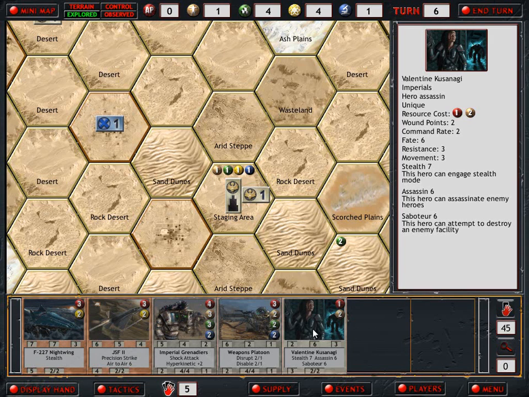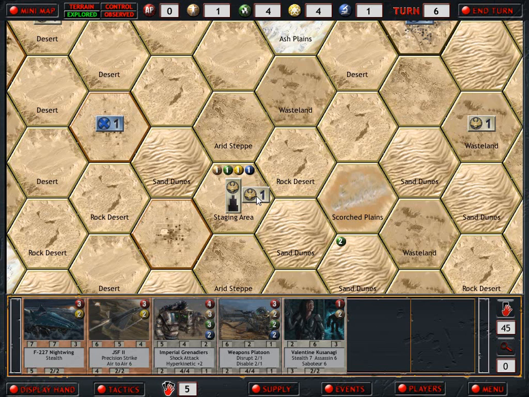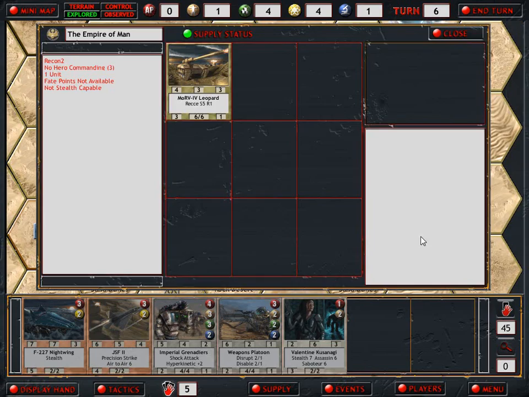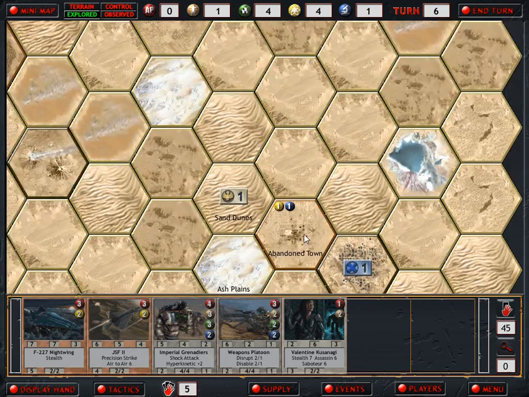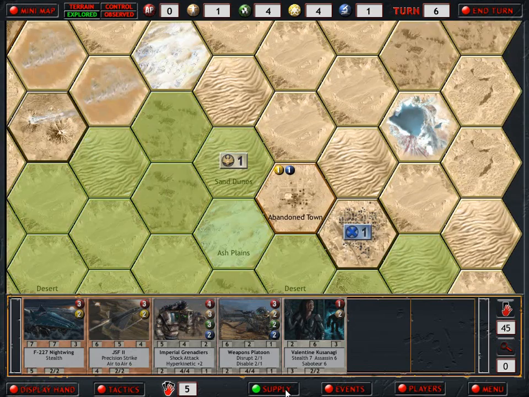Well, she's a good hero by herself because she's a saboteur and an assassin, so she'd be good to send off on her own to disrupt the enemy. And if I had her attached to the rangers here, might be useful, but damn, we definitely want to get that because it's out of supply.